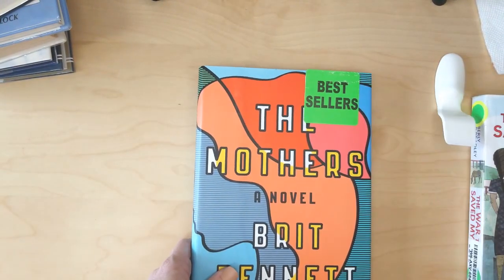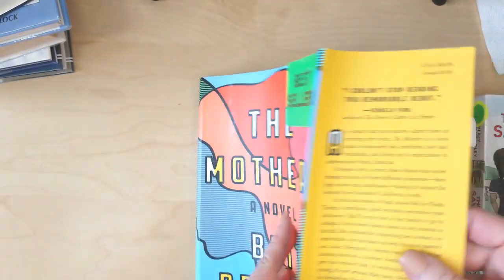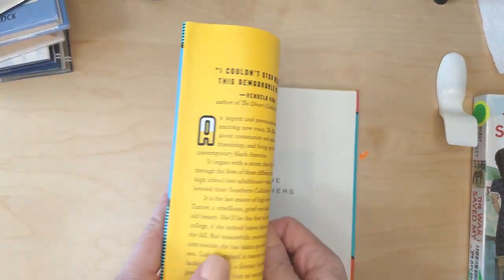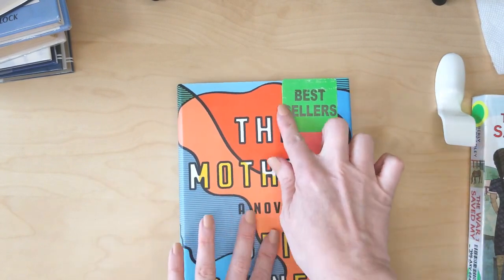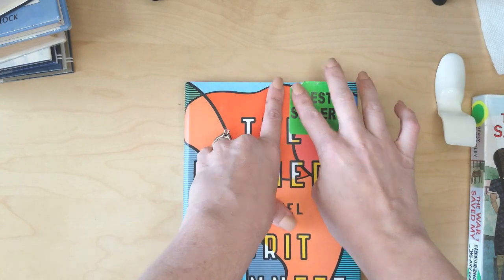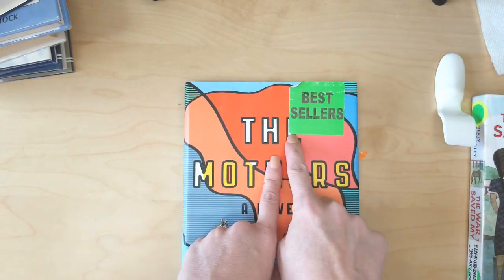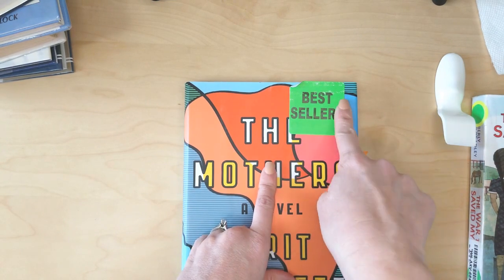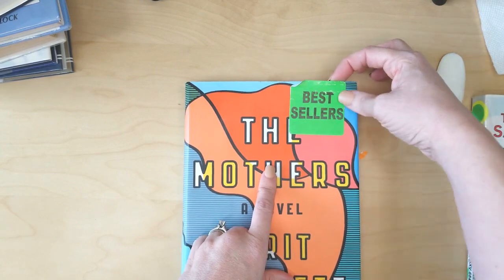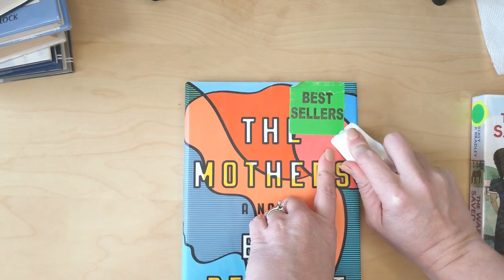Here, move that lid out of the way, I guess. Here, this is a hardcover with a dust jacket. So this is just a sticker on a piece of paper. So once again, you want to be really careful, especially with it being right near the edge, that you're not tearing your dust jacket. So here, even though this is lifting right here, I will start down here to start peeling the sticker, because the last thing I want is to get this right at its vulnerable point on the edge and it to start to tear. So I'm actually going to start lifting this sticker down at the bottom.